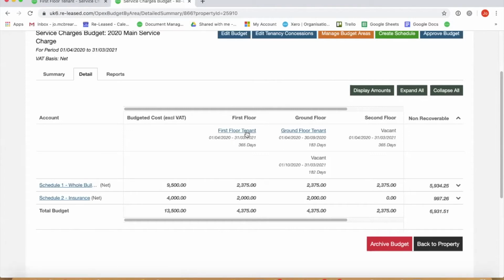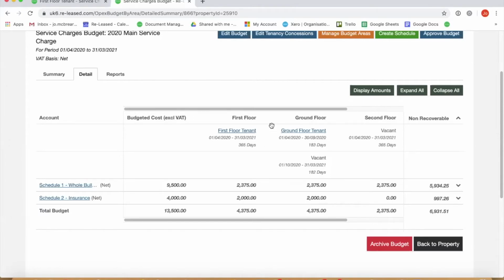We can see that our first floor tenant is in for the whole period, but our tenant on the ground floor is only in for 183 days because their lease is ending on the 30th of September. Now, the system at the moment doesn't know whether they're going to extend their lease, so it can assume that they're not.